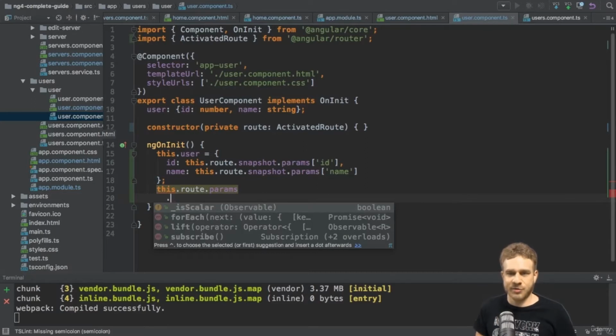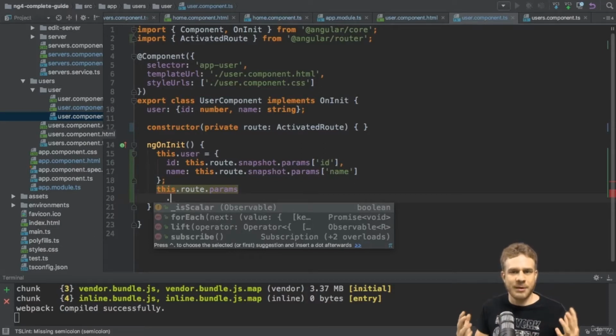And this is an asynchronous task, because the parameters of your currently loaded route might change at some point in the future if the user clicks this link, but you don't know when, you don't know if, and you don't know how long it will take. So therefore, you can't block your code and wait for this to happen here, because it might never happen. So an observable is an easy way to subscribe to some event which might happen in the future, to then execute some code when it happens without having to wait for it now. And that is what params is.